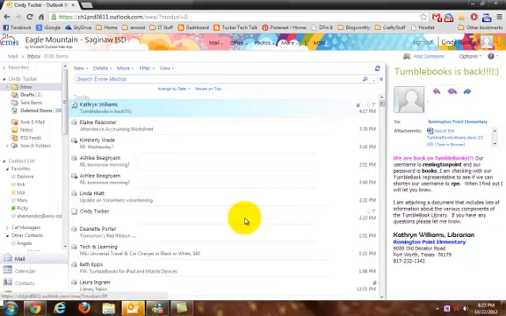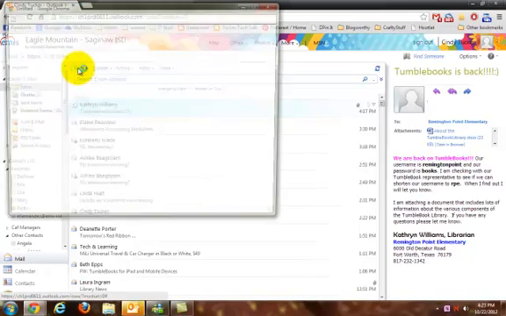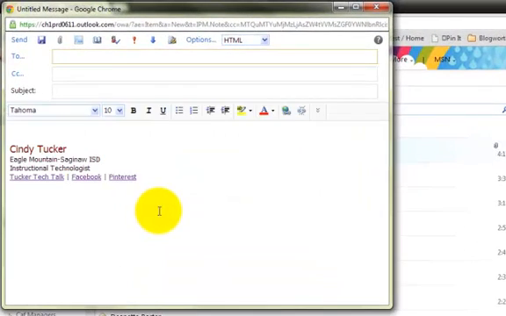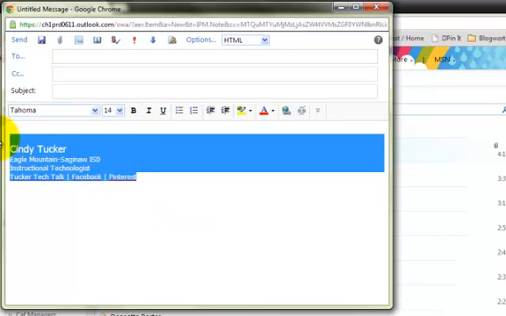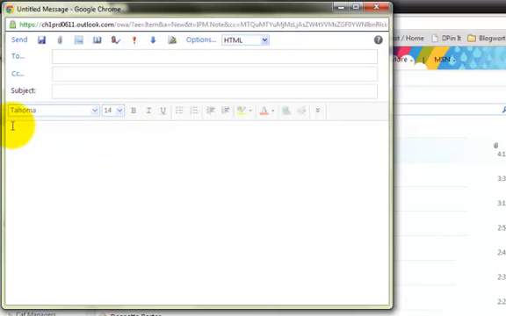Now that you've set up your email signature, I've had a few people ask how they can turn it off when they're sending replies or forwards. I'm in the Outlook web app at this point, and you'll notice when I create a new email, my signature automatically appears, which is what I've set it to do. The easiest thing to do from here, if you don't want that signature to show up, is to simply highlight it and delete it, and then you can type out your email and send it.